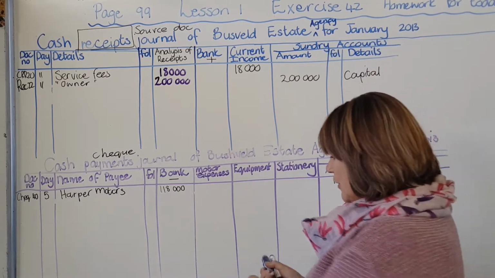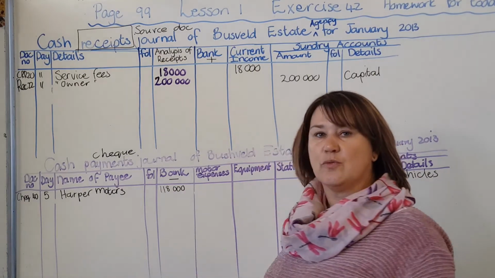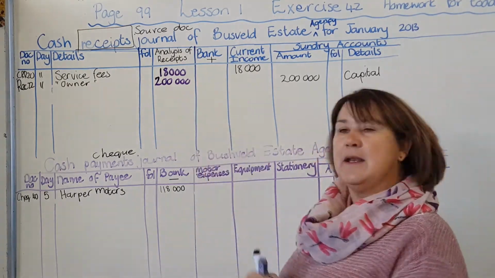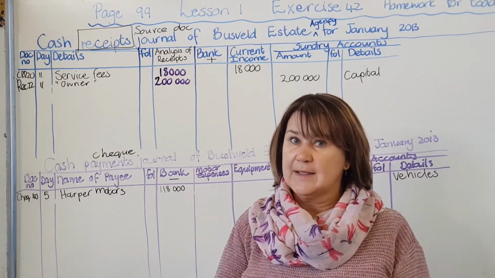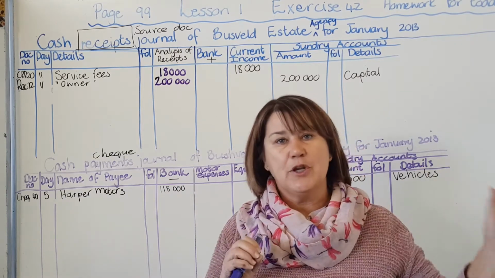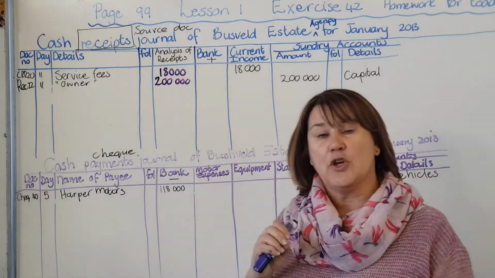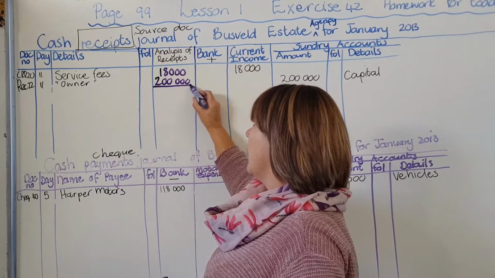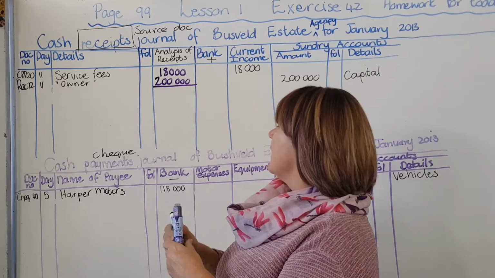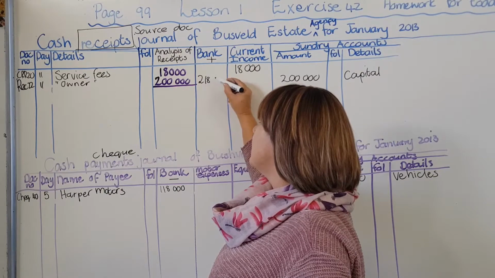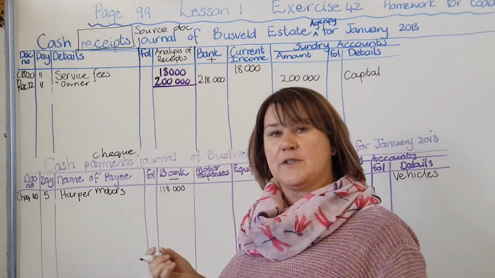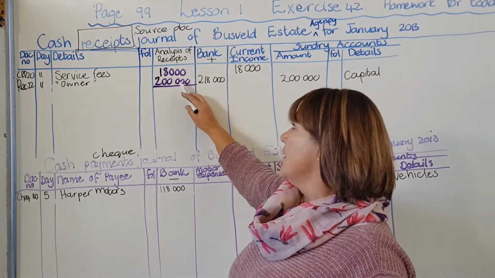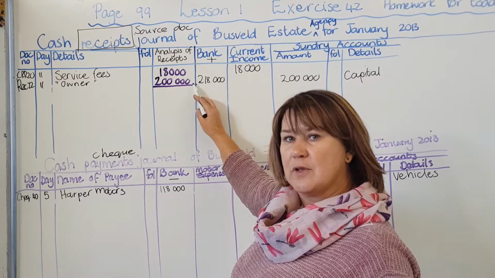Now, if you turn your page, you'll see the next transaction will be on the 12th. So now we have to go that on the 12th, that's the money we've received, we've analyzed it, and now we're going to send somebody to the bank to go and put that amount, the total amount, into the bank account. So what you're going to do, you're going to draw a deposit line. Add that, and if you add that, that is 218,000 Rand that we're going to deposit into the bank account. Can you see where I write it? In the same line that I wrote the last transaction, the 218.